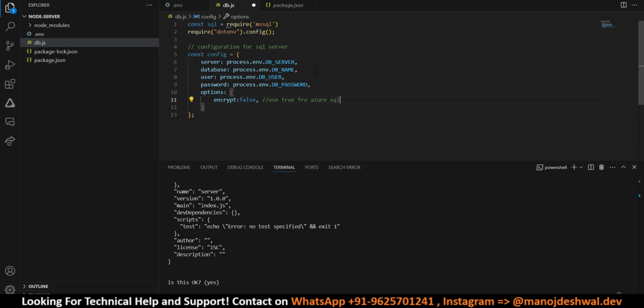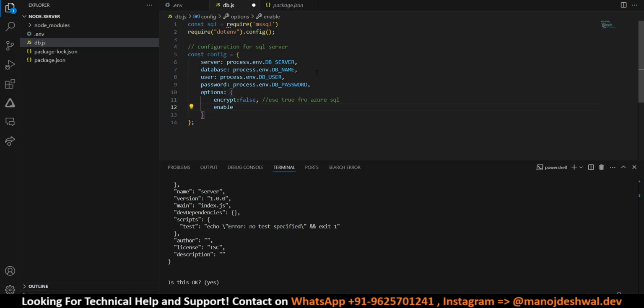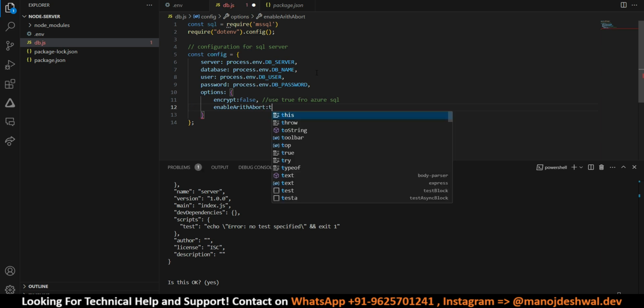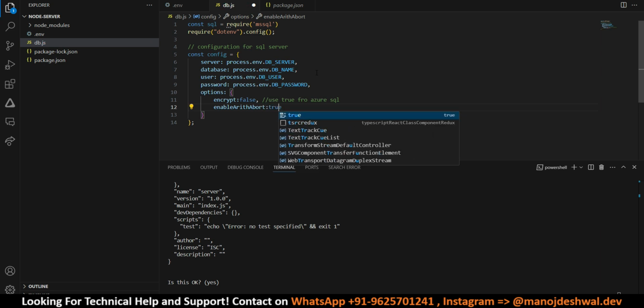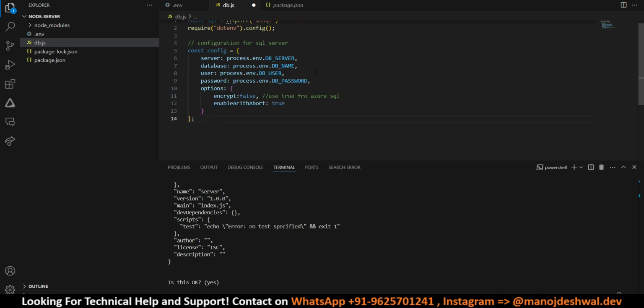All right, now another variable will be enableArithAbort, ARITHABORT, true. This we have to give true. Enable ARITHABORT, perfect.